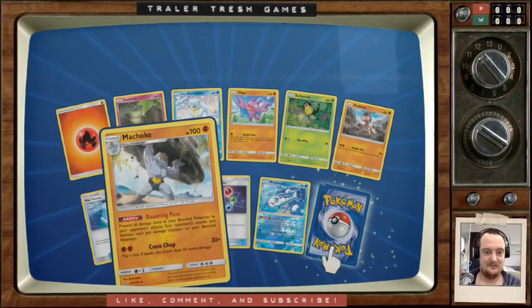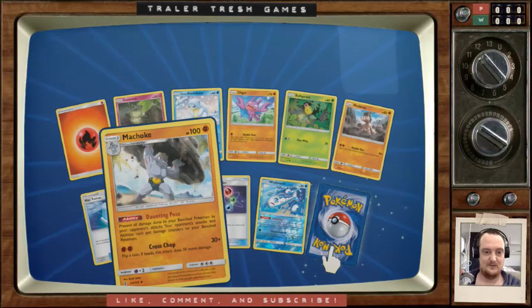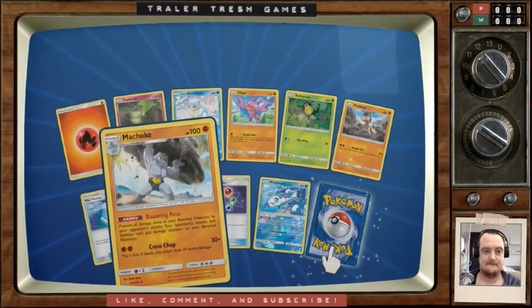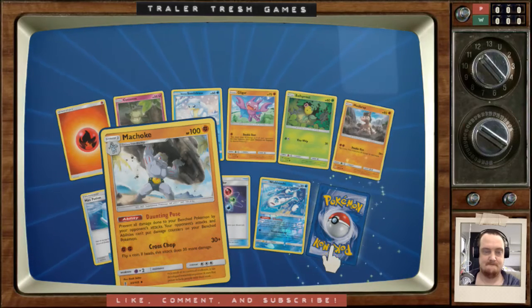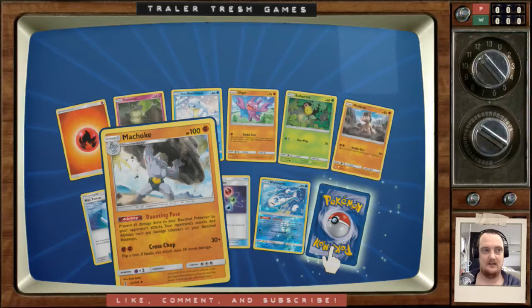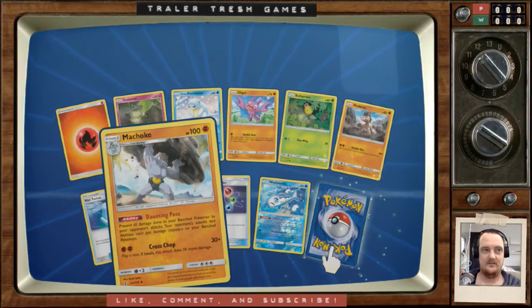Alright, so he's a fighting. Prevent all damage done to your bench Pokemon by your opponent's attacks. Your opponent's attacks and abilities can't put damage counters on your bench Pokemon. Just trying to think how many times my bench Pokemon get attacked in the Standard. Not very often.